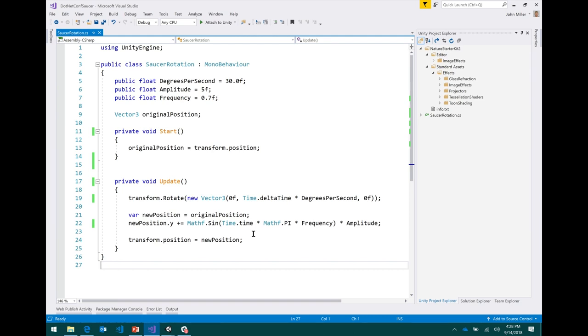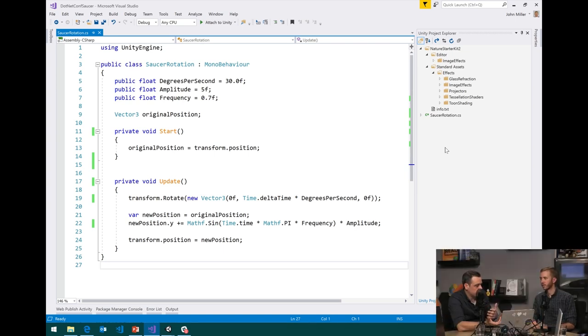So this is C#. We can recognize a few things as C# developers, and a few things that are different and particular to the way Unity does things. The first thing is on the right. This is the Unity Project Explorer. And as I was saying earlier, Unity has a different concept of what a project is compared to a traditional Visual Studio project. Visual Studio projects are built around solution and project files. Unity projects are built around folders. You have one main folder where you have all your assets. Different teams could contribute different assets in different folders and arrange them this way. And basically, you'll be browsing it folder based.